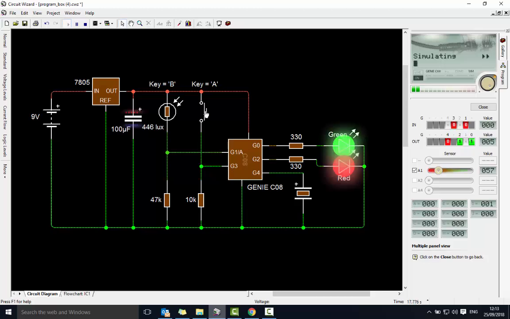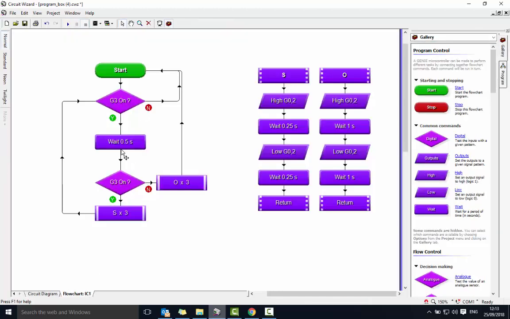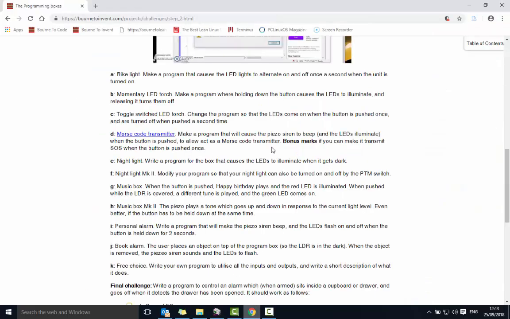Now, one thing I've not got on there is that it's asking for some sound. So let's have a quick look at the sound. What did it ask? I'm sure it asked for some sound. So it said, will cause the piezo to siren and to bleep and the LED lights to alert. Okay, so we need to pick a bleep. So let's go back to here. Now, if we include it in here, that means we can get away with just doing it once. So I'm going to move that up there and move that up there, just so I've got a bit of space. I'm just going to amend these.